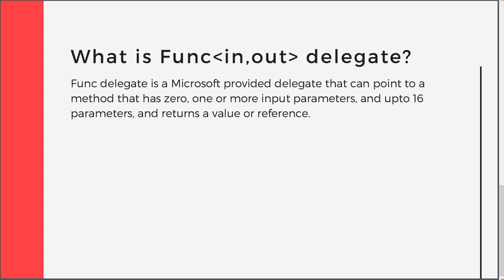Well, this is the main difference between function delegate and action delegate. Action delegate can point to any method that must return void and can take up to 16 input parameters, but in case of function delegate, we can point to a method that can also return some value. And in function delegate, the last parameter will always be considered as the output parameter, as you can see in the signature. So in the interest of time, I have already created a console application, so let's get into that.